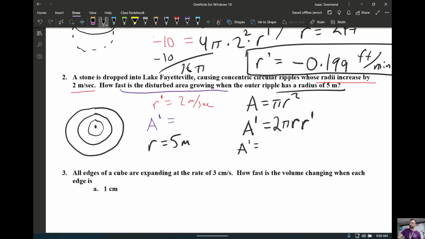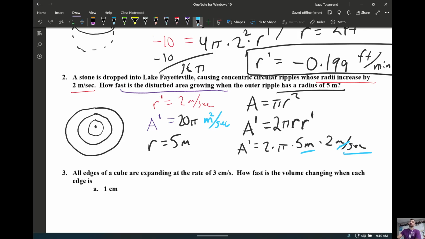So obviously I don't know it. I want to know when r is 5. In fact, I'm going to do units on this question because I want to show you and maybe convince you to keep up with units on all these. If r is 5 meters and r prime is 2 meters per second, it looks like a prime is 2 times 5 times 2 times pi, which is 20 pi. And notice if you keep up with units, what's meters times meters per second?